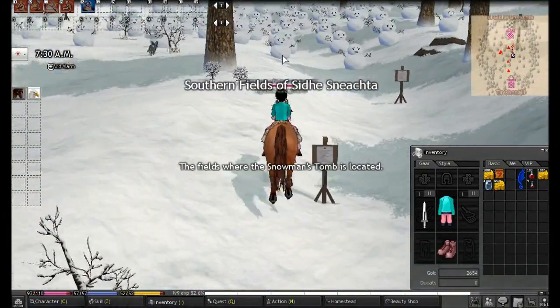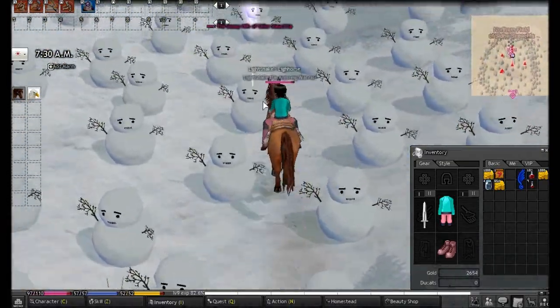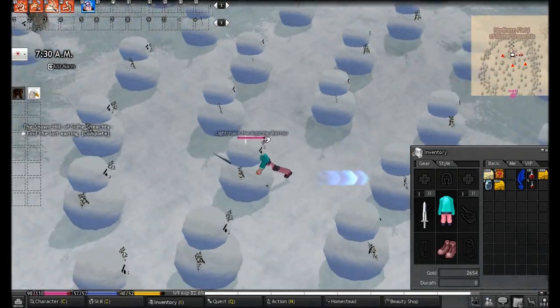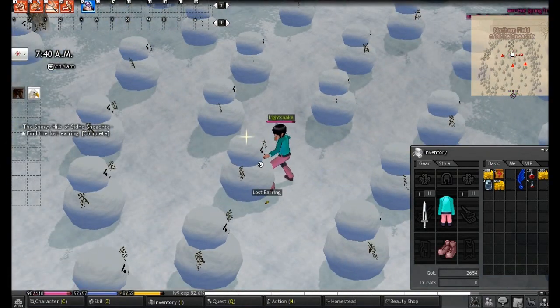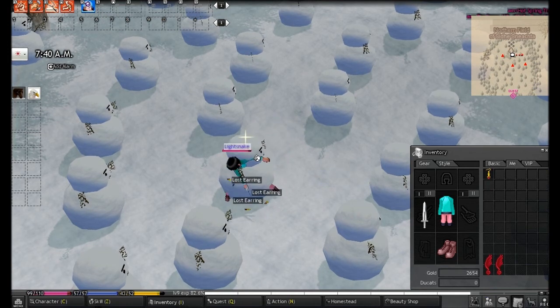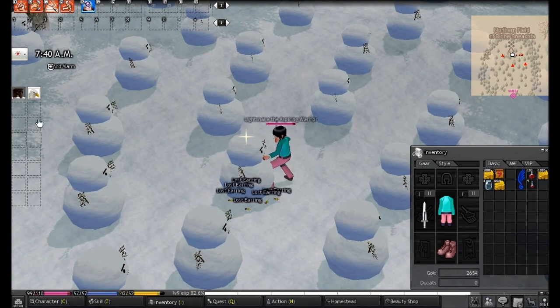And here we are, at this, look at all that snowmen. I don't even know who made that, but whoever did that, they're freaking persistent. So once you attack this, it will give you earrings. Not just one earring, like, if you hit it more than once, it will give you, like, a bunch of earrings. Like, look at that. Whoever's been losing earrings, they got a problem.